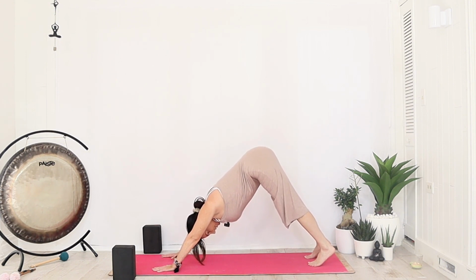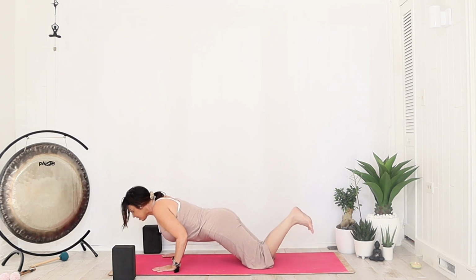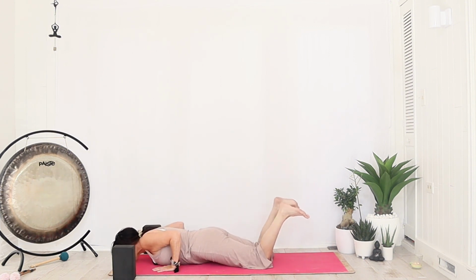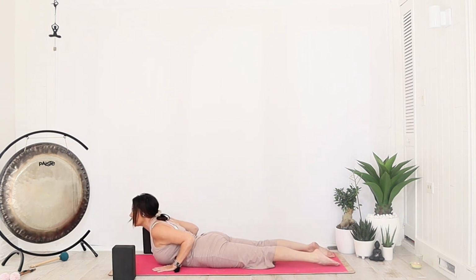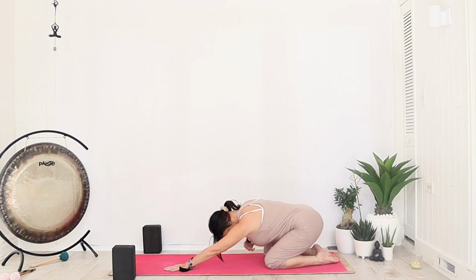From down dog, glide forward on an inhale into plank. Knees, chest, chin. On an exhale, we lower down. Inhale, the chest pulls through the arms, Cobra pose. Exhale, back, Child's pose. Send the hips back.